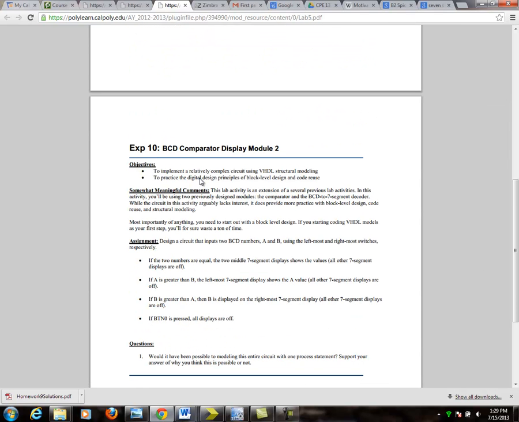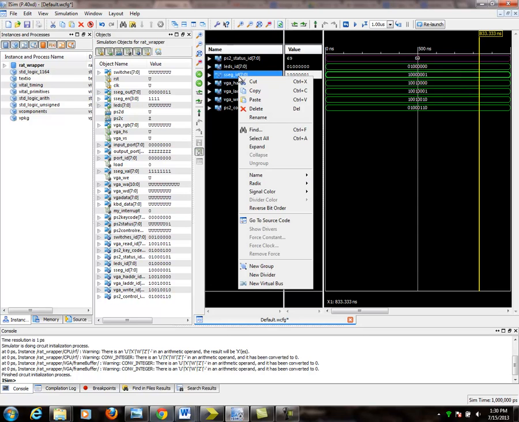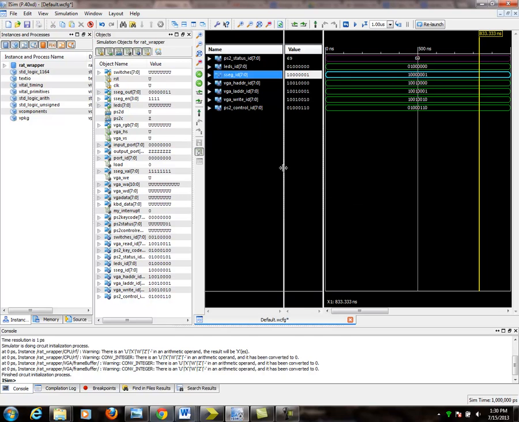Okay, with that, I wanted to show you one other thing about iSim. I've pulled up a project I was working on for 233 just to illustrate some things you can do with the waveform window. We already know about the zoom full, and then you can zoom in on different aspects of your design. You can also change the color of your signals. If you right click on a signal, you can go to signal color and change it to some other color. This might help you differentiate between signals.